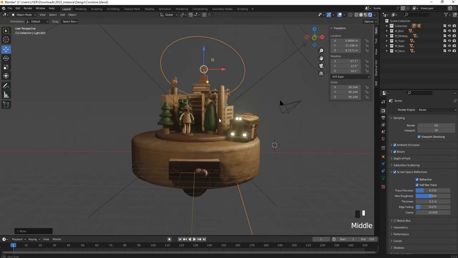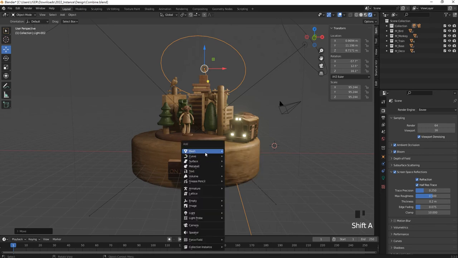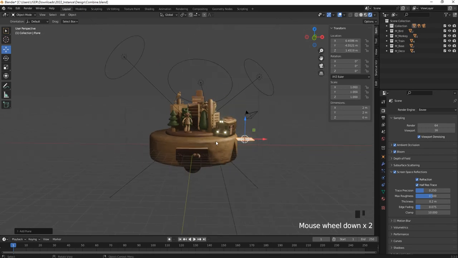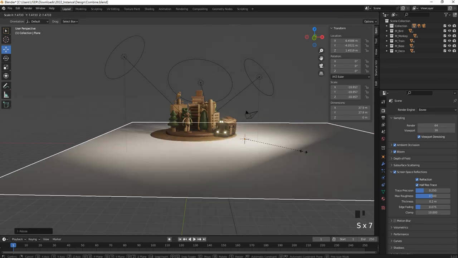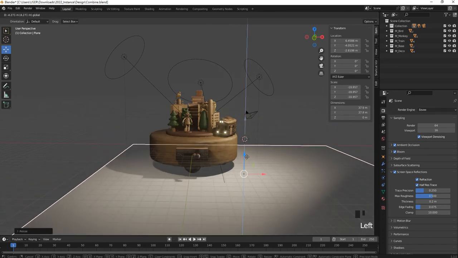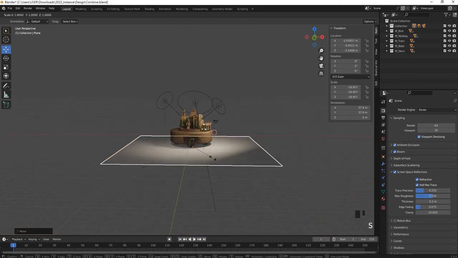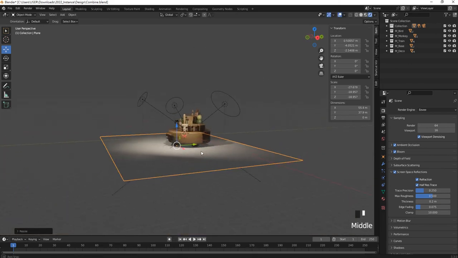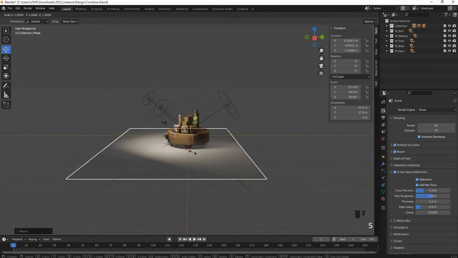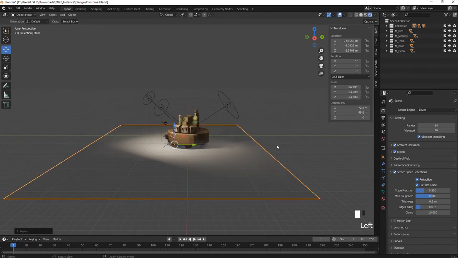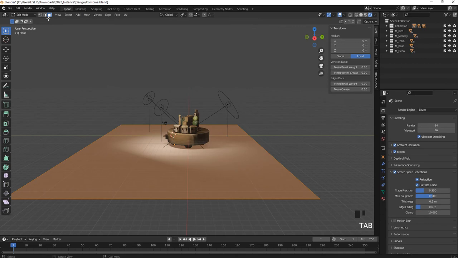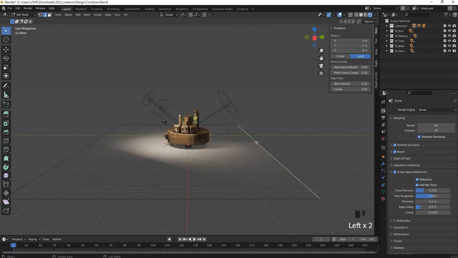Okay, so the light is pretty much finished, and then we can create a ground for the model. So let's press Shift A to create a mesh plane and enlarge this one. Make this one go down, and press S and X again. Enlarge this one, S and X. And let's press Tab, choosing the edge right here, and press E for extrusion.